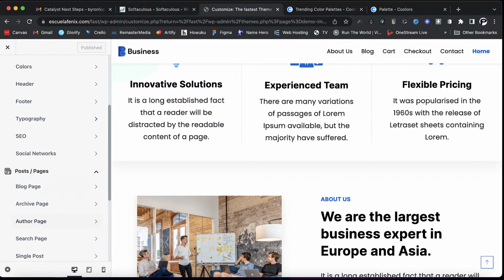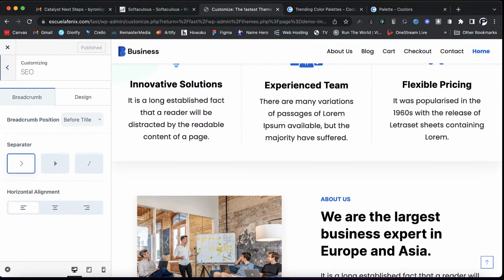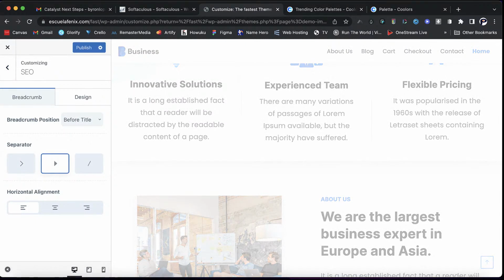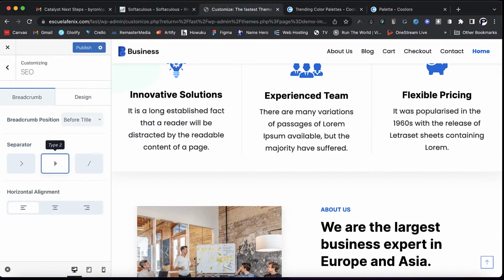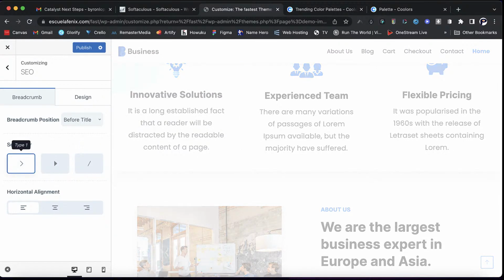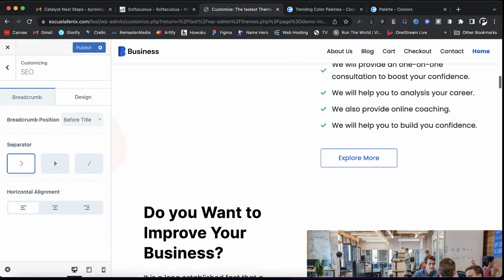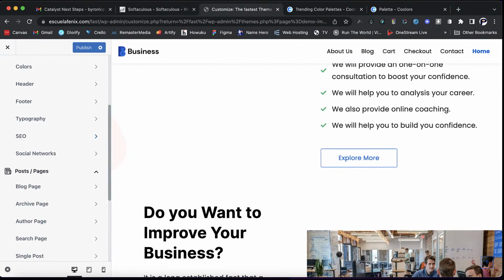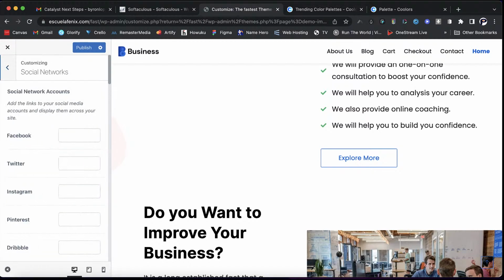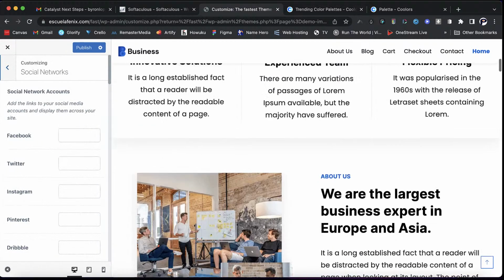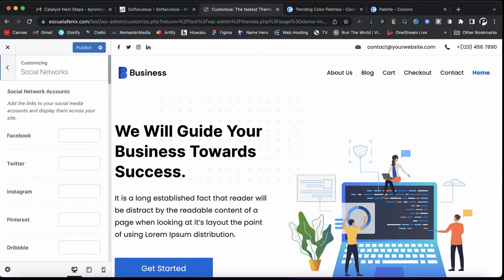Okay, so here are more options. SEO, we're going to take a look at this one. Type 1, but you know what, let's select this one. I'm going to show you something later on at the end of the video that will blow your mind too. So for now, we're just going to skip customizing the SEO. Social media, we're not going to put anything. We're just going to put a number sign in here.